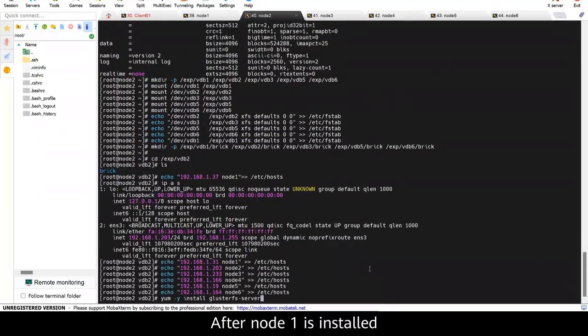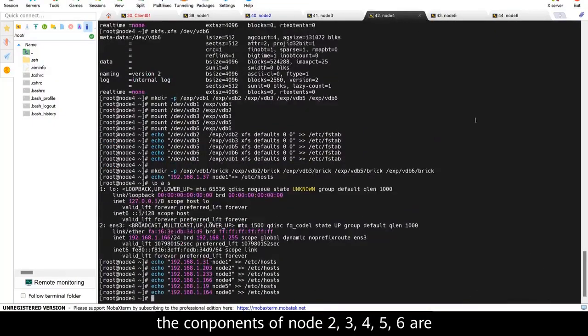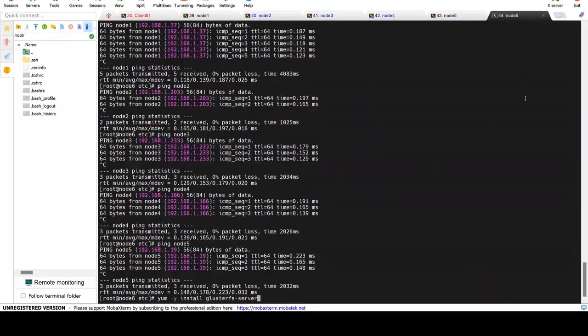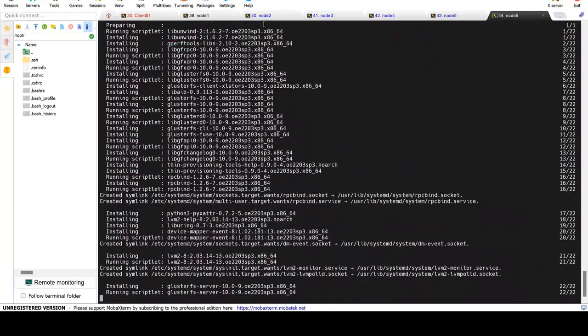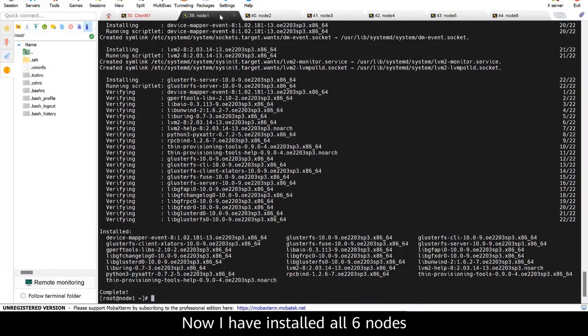After node 1 is installed, the components of node 2, 3, 4, 5, 6 are installed in this way. Now I have installed all 6 nodes.